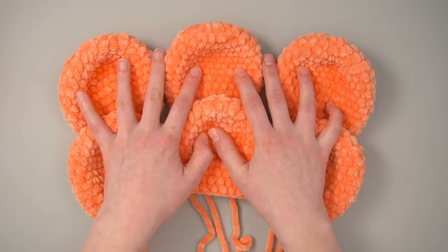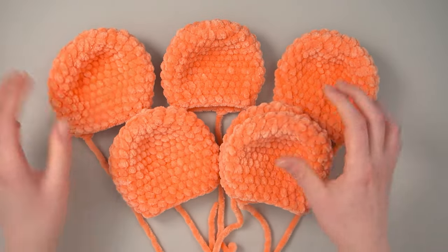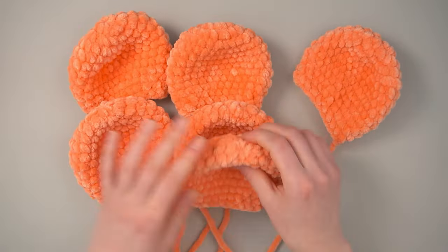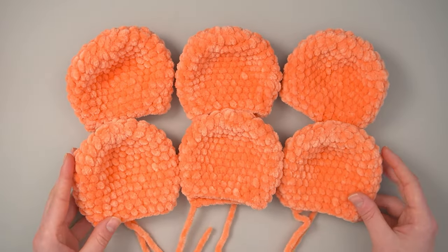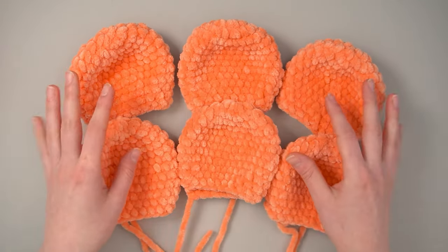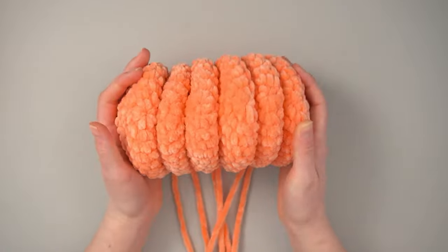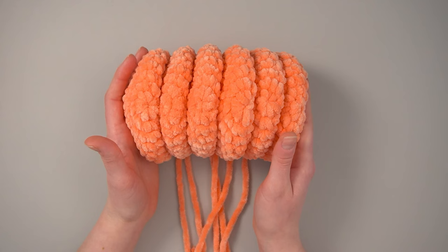Okay. So these are my 6 petals. I've tried to make sure that my tension is all the same, but sometimes my tension's a little bit looser in some and tighter in others. So just try and make sure your tension is all the same. If you crocheted tightly in one of them, make sure you crochet tightly in all of them, because you'll have some petals looking a little bit bigger or smaller depending on if you've loosened up or tightened up. So these 6 petals we are going to put off to the side for now, because we will stuff them and attach them at the end.